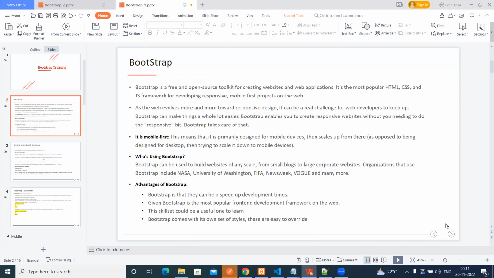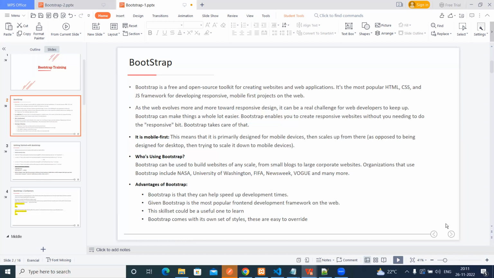Before Bootstrap, there were no responsive frameworks, that means no device compatibility frameworks. After Bootstrap was released, many others started providing frameworks. Also, we can write our own CSS using media queries.